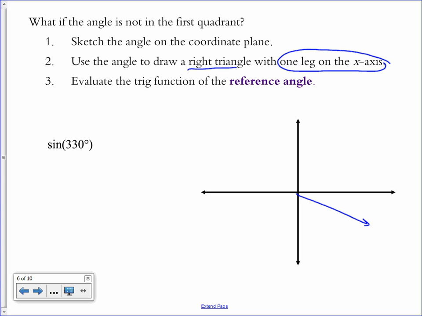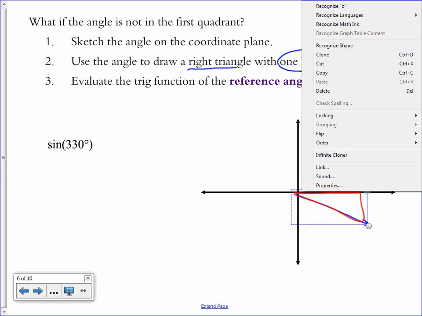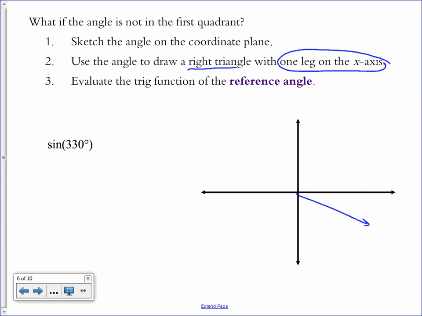And that's important: when you draw the right triangle here, you have 2 options. You can draw the right triangle like this, or you can draw the right triangle like this. The correct one is the red triangle. The incorrect one is the green. If you look at the green, that has a leg on the y-axis. That triangle is not going to help us. We can't use the definitions that we just created for that triangle. So we want to draw the red triangle. It has a leg on the x-axis, and then the y distance is just floating there in the quadrant. And of course, the right angle is between the vertical and the horizontal.